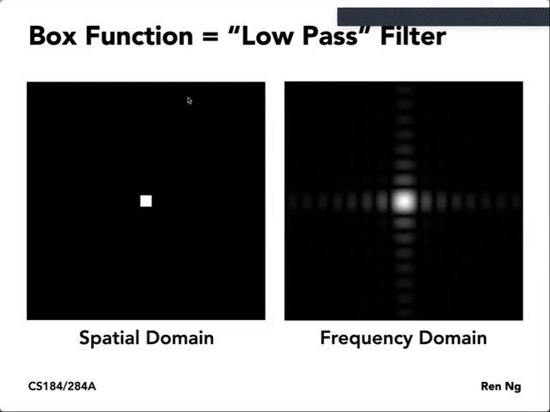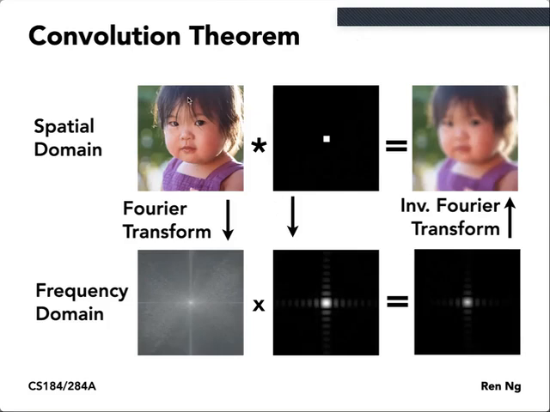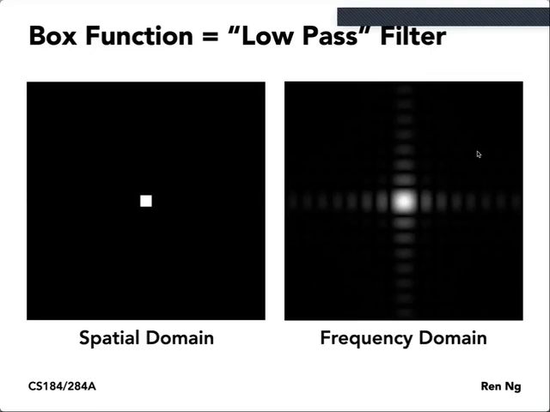Now, a box function, which I showed you the picture of in this diagram here. If you convolve these two, it's equal to this blurry picture over here. A box function, as you can see, is a low pass filter. It's a low pass filter because it's only passing the low frequencies. This is what the term low pass means. It's filtering out the high frequencies. That's because this box function in the spatial domain has a frequency representation, or a Fourier transform, that looks like this.